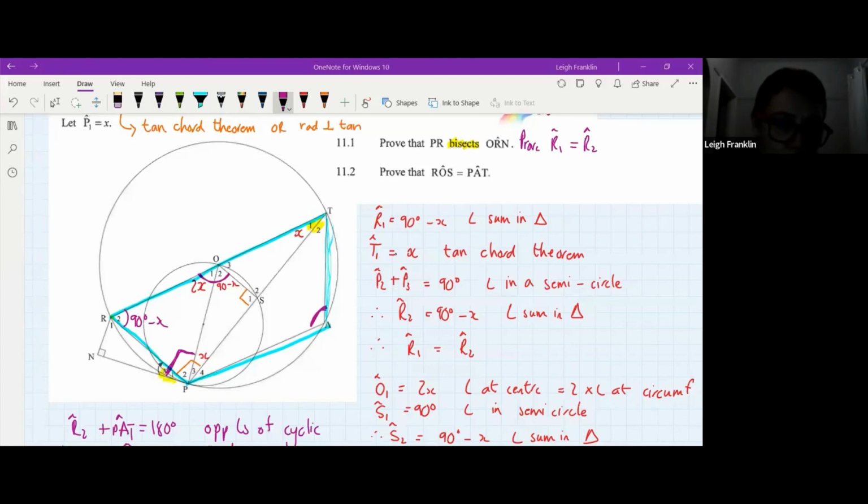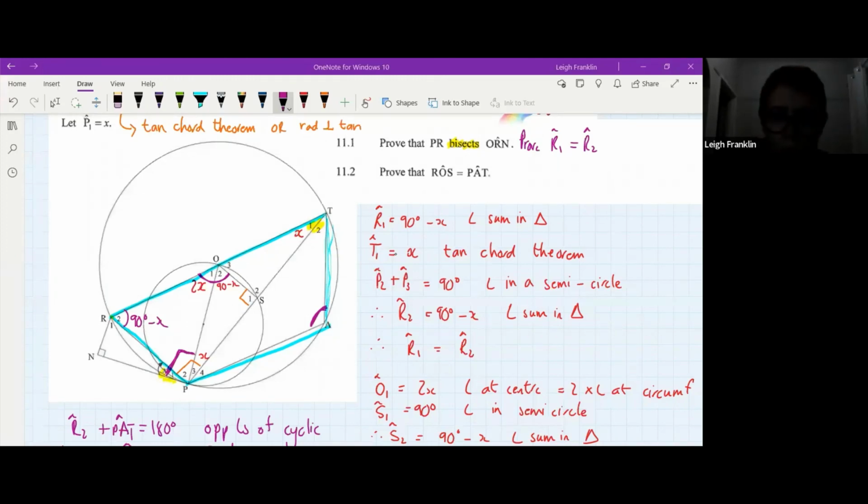R2 equals O2. Yes, correct. Muhle, that's quite right, R2 equals O2. How's O1 equal to 2x? I just explained it. P2 equal to R2? Yes, P2 would be equal to R2, but I'm not sure that that's going to help us in this situation. Next question. How is S2 equal to 90 minus x? I didn't talk about S2 being equal to 90 minus x. I never said anything about S2.